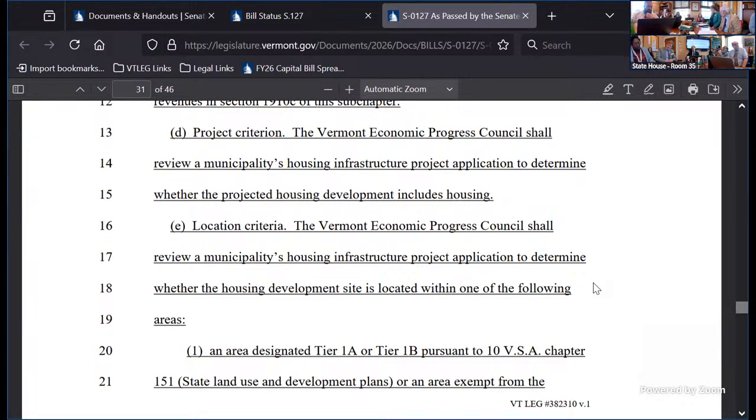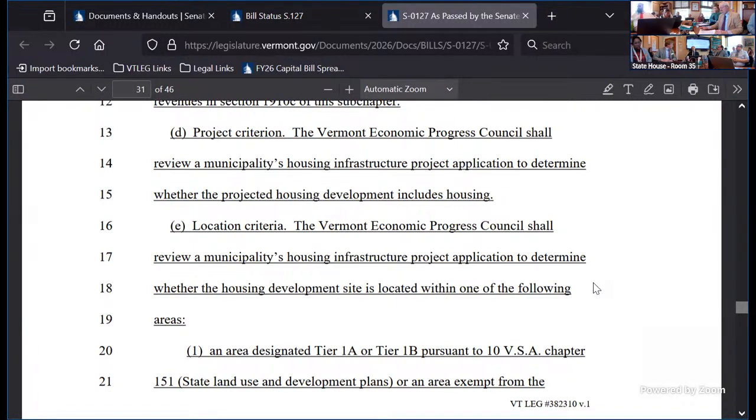Sorry, I just want to make sure I'm understanding this. So the sponsor is borrowing the money to build infrastructure. That's the only money that can be borrowed, is for the infrastructure. And part of this plan is that they will build at least one housing unit in addition to the infrastructure that they have said they're going to build. That's close. The sponsor doesn't have to be the one building the housing development.